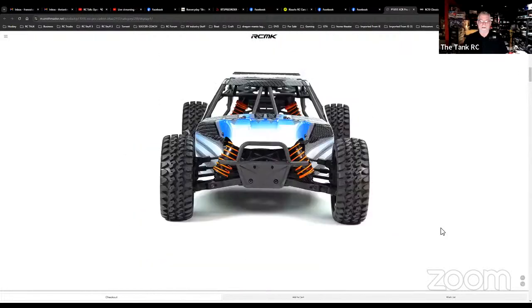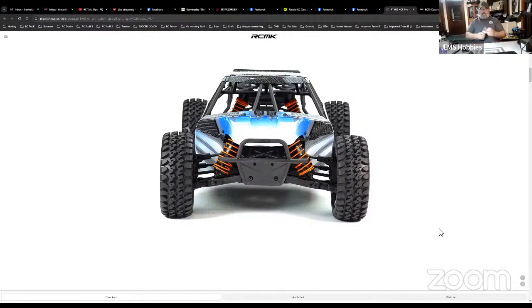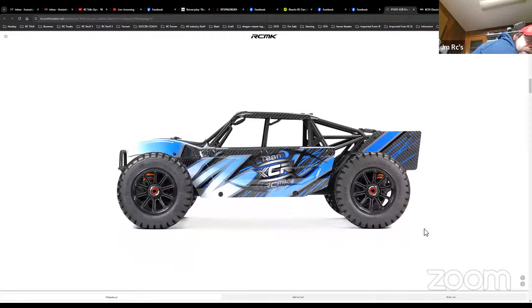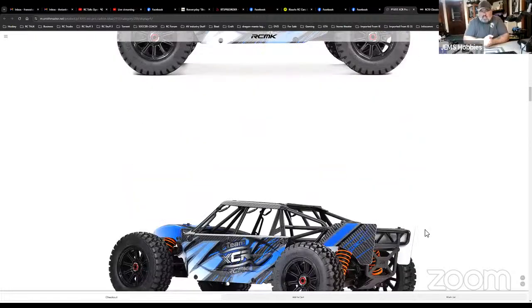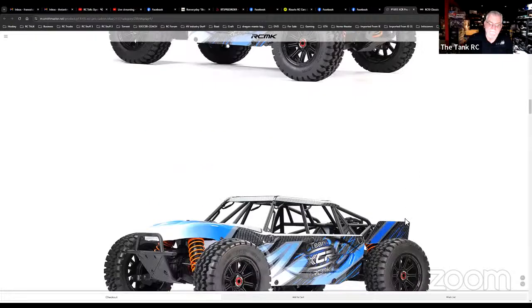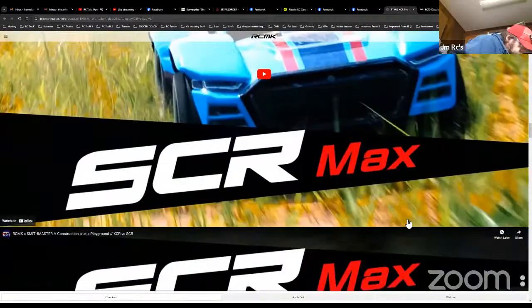To tell you the truth, when I look at this, I just don't like the look of it. I don't know, something's weird. Why does it have that Ray look? Yeah, a little bit. It looks like a Slash with a laser nut body. But yeah, it is a 5th scale.